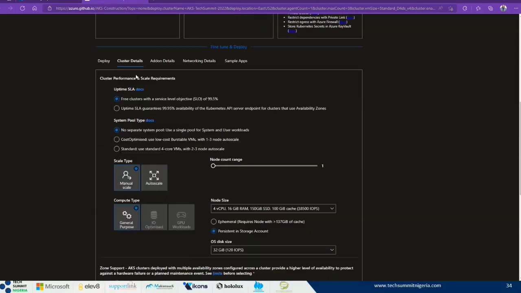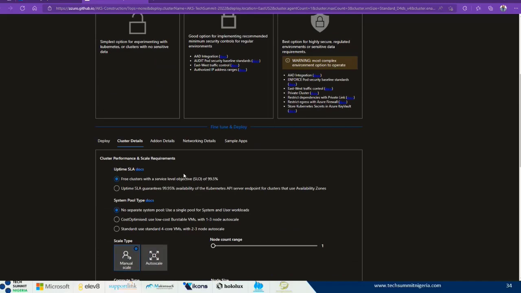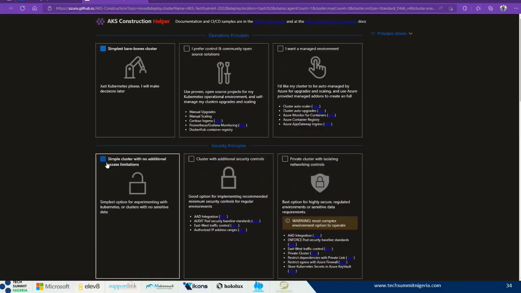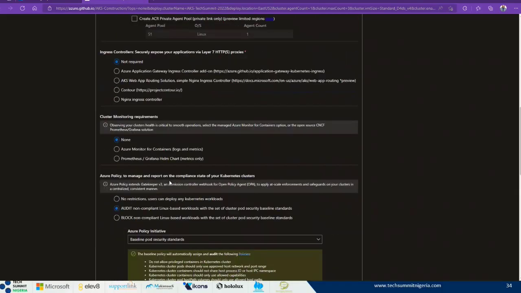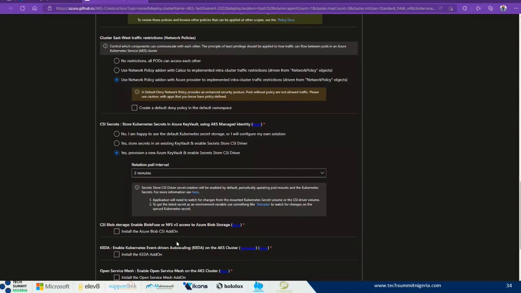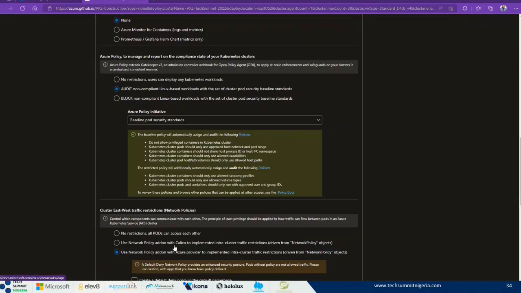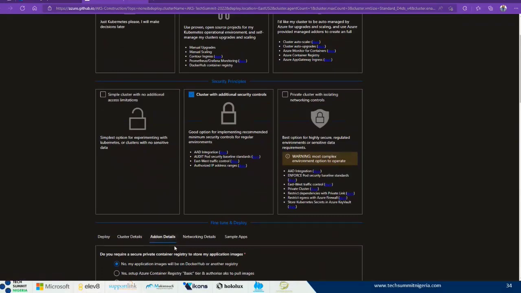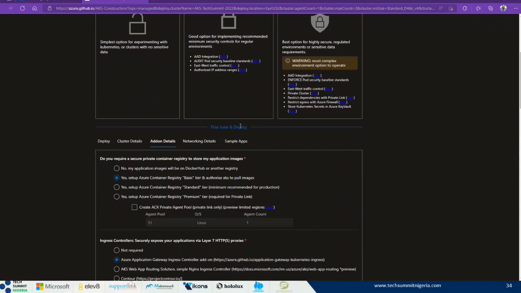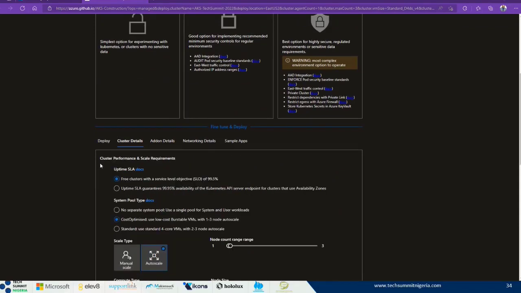And so if we were to go to like cluster details, let's do our add-on here. So if I check this and I go through and I scroll through, there's certain options that it automatically selected for me, right? And I could still go through and configure this in greater detail. But these boxes up here are going to modify what's here in our configuration down there.